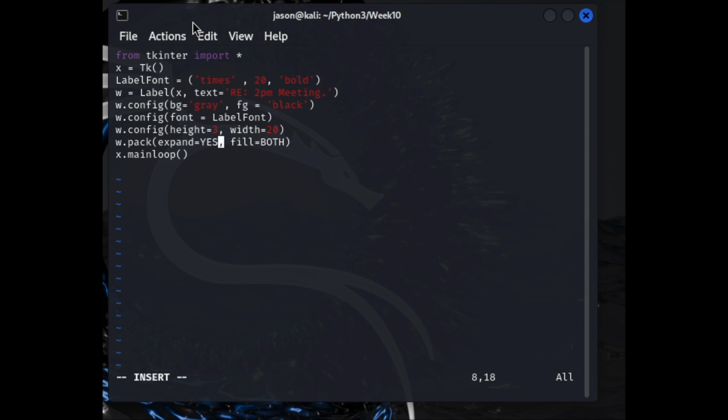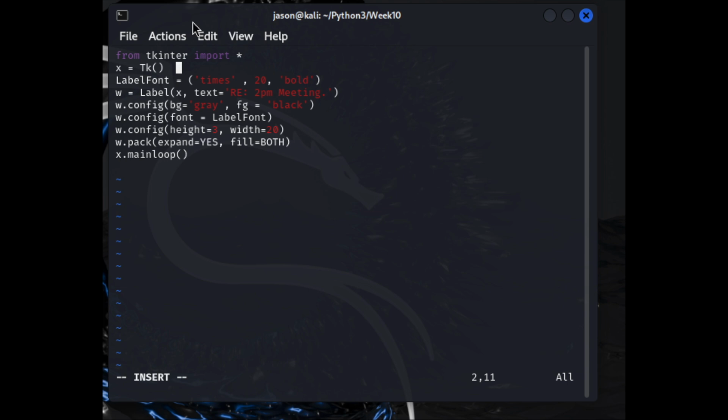So expand equals yes allows it to expand as the window is expanded. This will also expand the label itself, and this fills the screen on both X and Y parameters. And then of course this creates an ever looping condition so that the window itself is always looping.